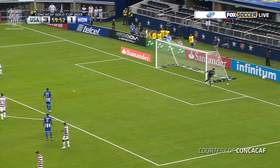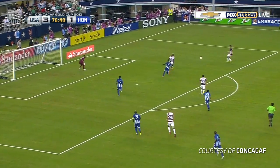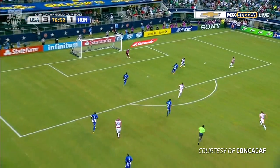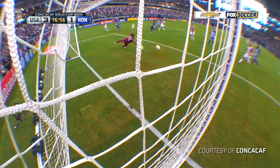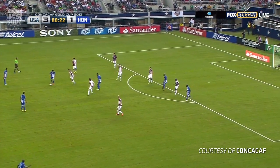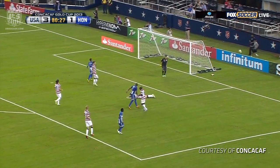Long shot from distance. It's wide of Nick Rimando. Brek Shea, left side. It falls. Johnson will leave it. Back for Johnson. Just missed. Transfer from Johnson. You see Johnson right there. The ball goes behind him, but he does a good job of just stepping back, holding his run so the ball can be played back to his feet. First time strike from distance. Honduras will play it up off Chavez. Nice flick, Palacios. There was a chance to make it 3-2 and make it interesting.